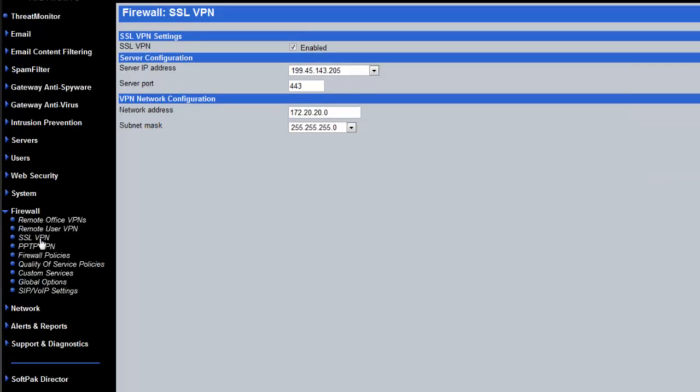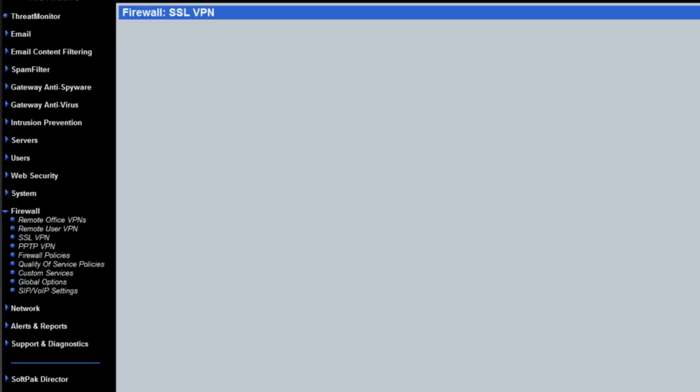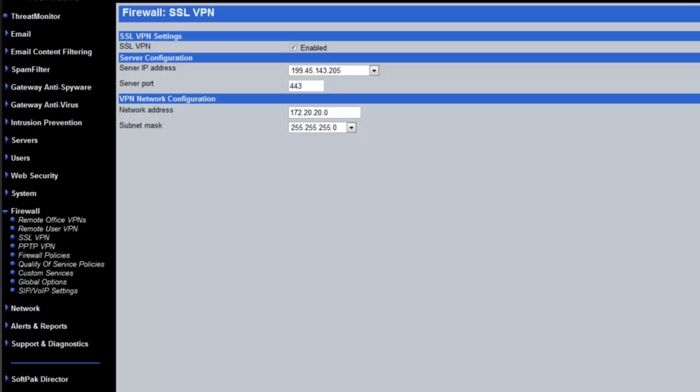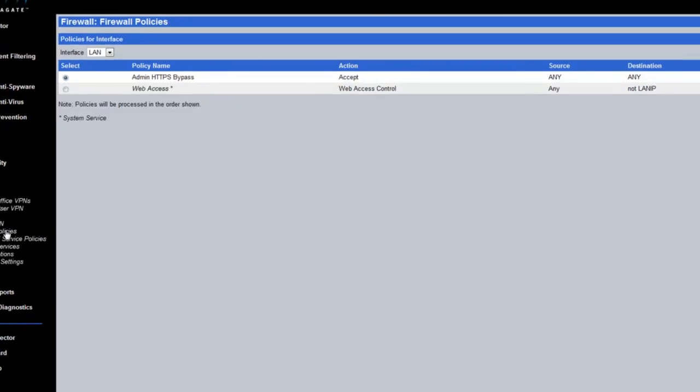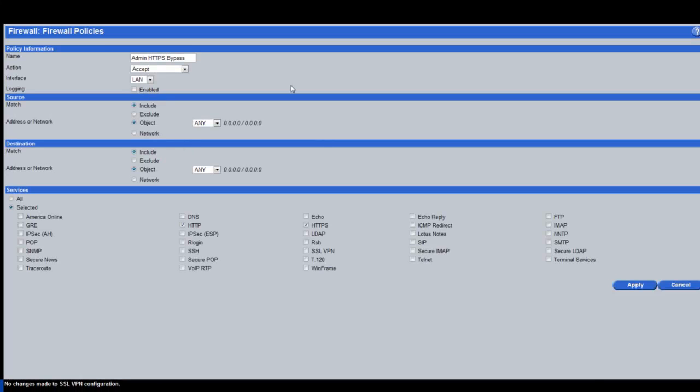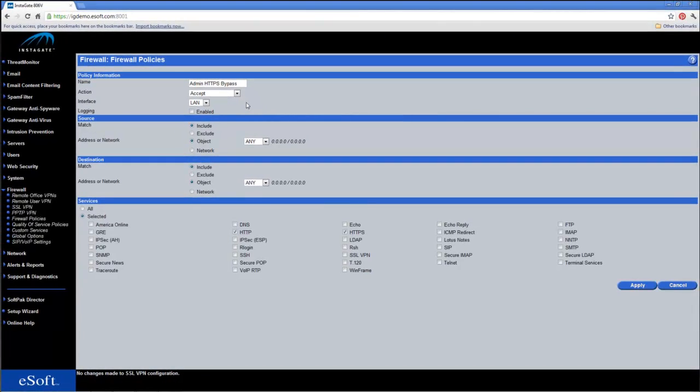Obviously, the VPN settings. So if there's anything you need to set up as far as advanced VPN, anything of that nature, pretty easy, a lot easier than some of our competitors out there. Also, the firewall policies. If you need to set anything up, you'll modify this one. Very easy to set up. And of course, any company that has dual internet connections, we can implement dual WAN internet failover. So you will have that capability also.